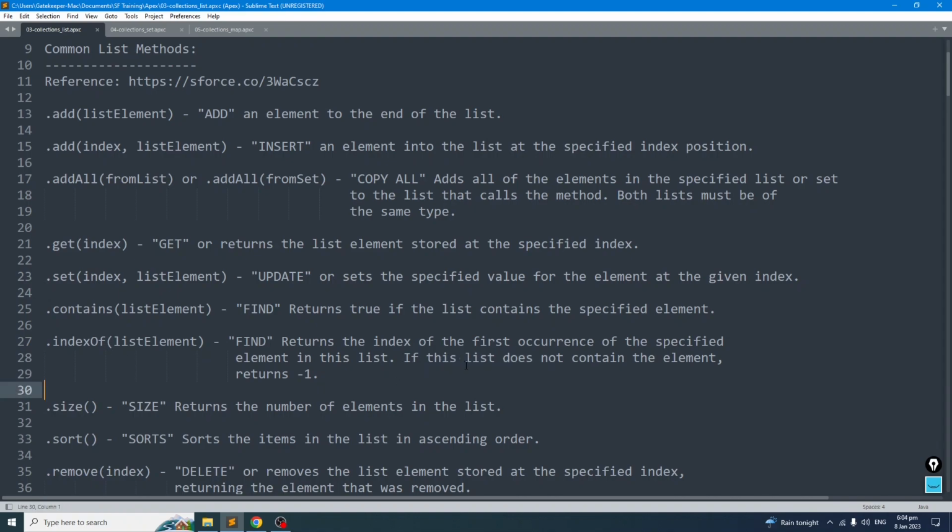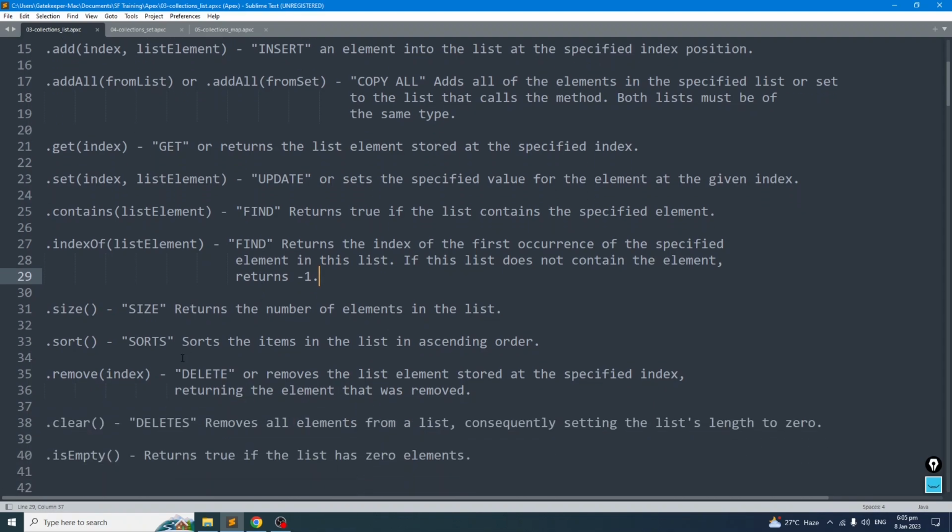If there are several, it will only give you one. It will just tell you that this particular element is available at this particular index. If the list does not contain the element, it returns -1. Meaning, if you got a -1 here, it wasn't able to find that specific element.